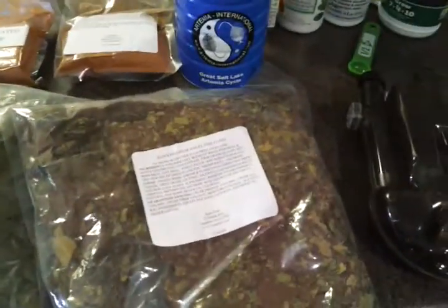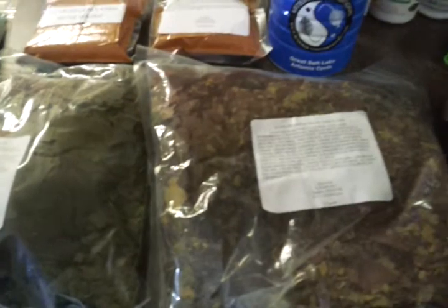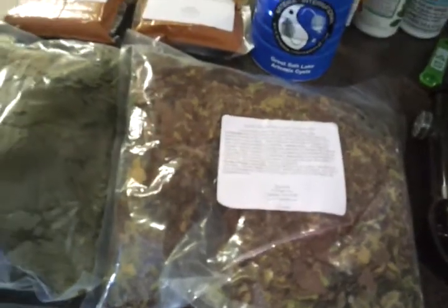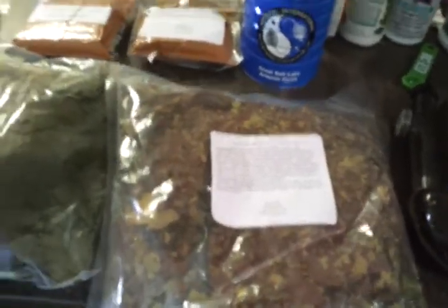He's got a lot of great homemade fish food, and it's actually quite a bit cheaper than buying it at the fish store, because you get it in half-pound bags, and you get it at a much better rate. The angelfish flake is what I use for most of my fish, but actually the mollies like a lot of plant content, and the angelfish don't mind it either.